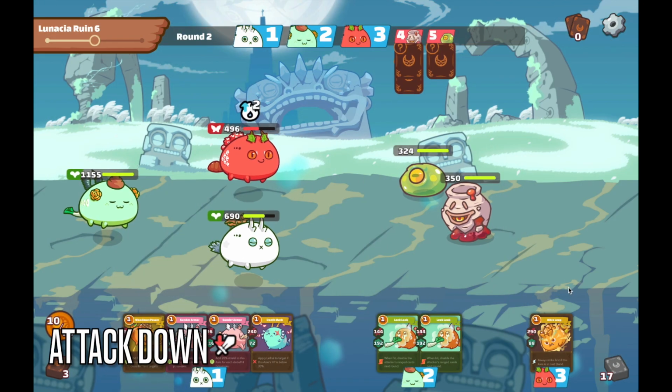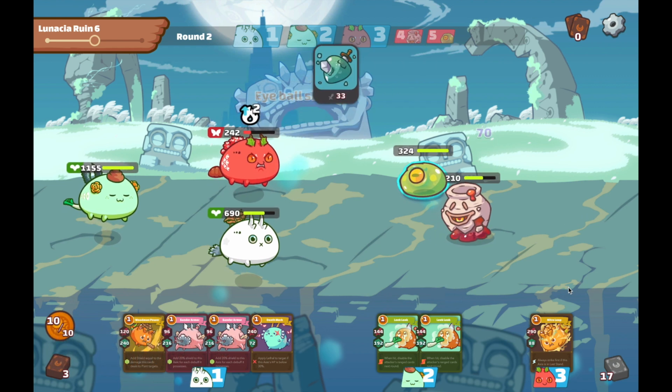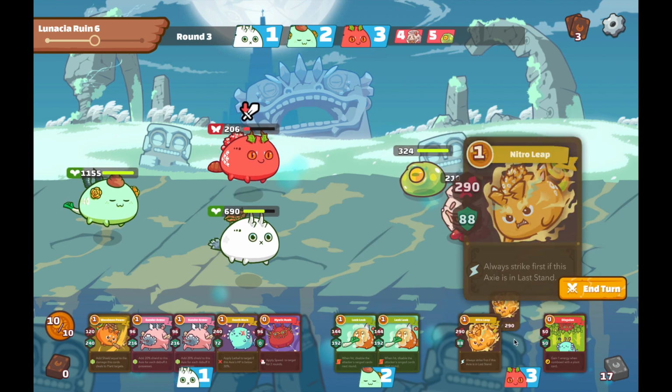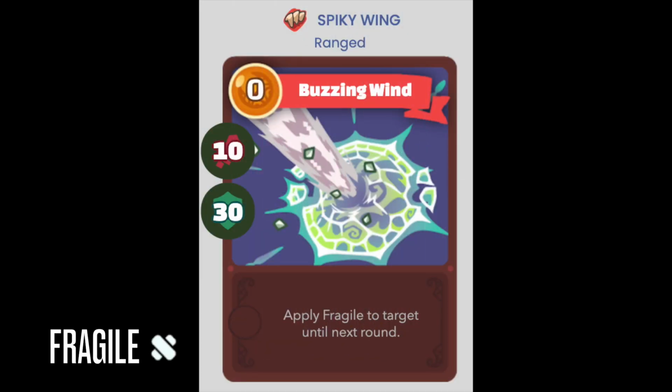The Attack Down debuff is also the opposite of the Attack Up buff. It decreases the attack of the affected Axie by 20% for the next round, and it is also stackable. Affected Axies with the Fragile debuff would take double the damage on their shields for the next incoming attack.